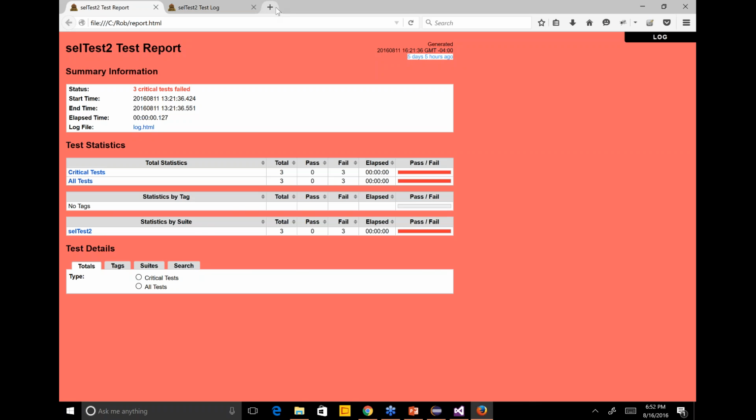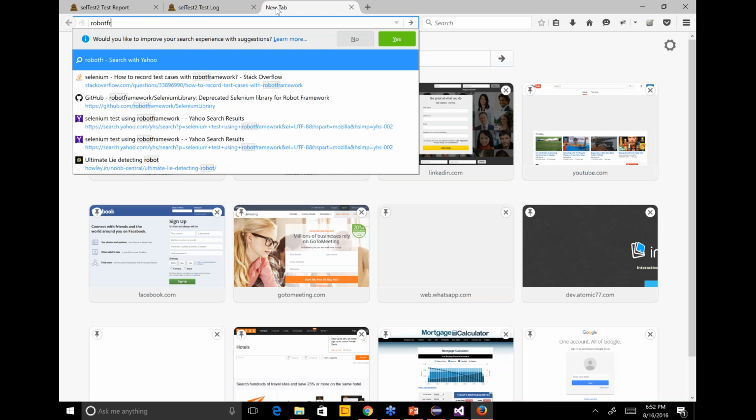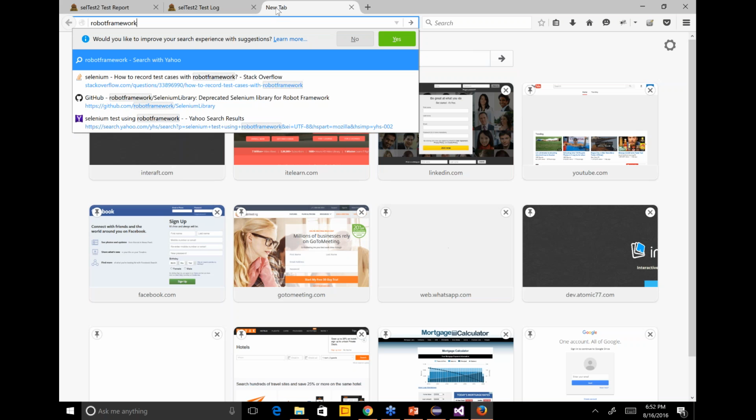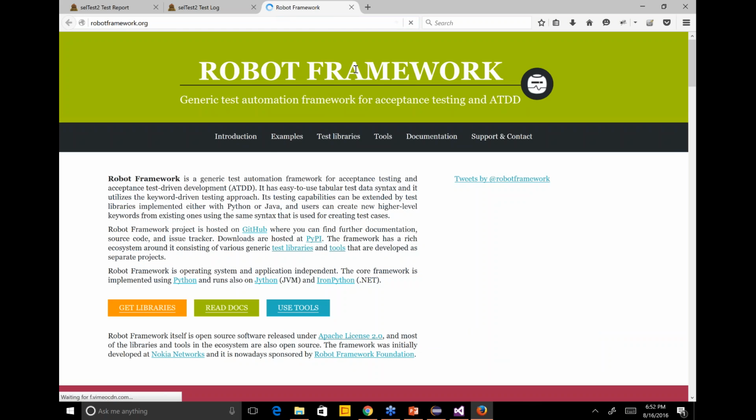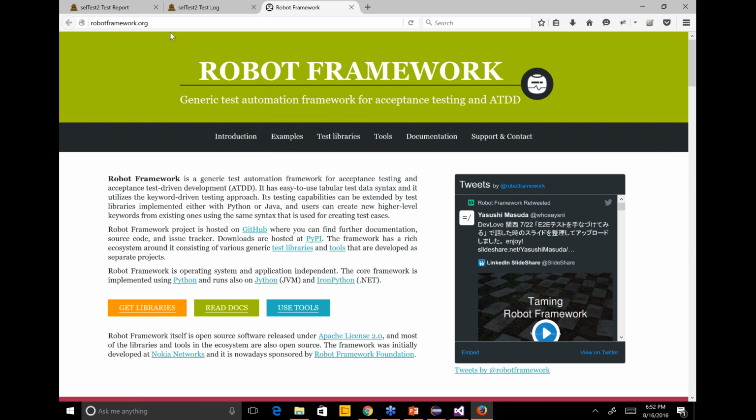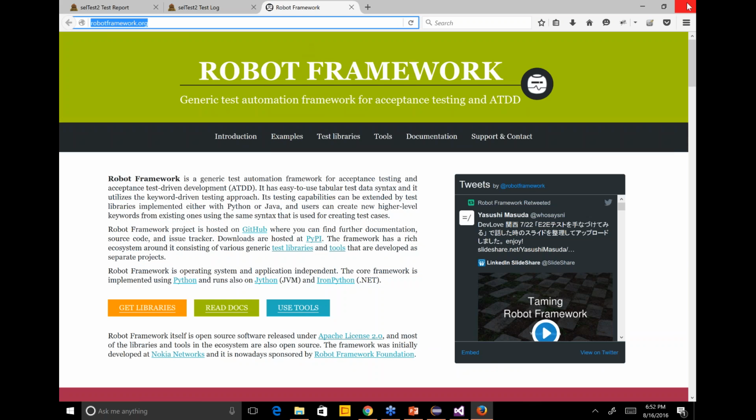So for those of you who don't know what a Robot Framework is, robotframework.org. This is the page for it. I'll also put this in chat so you all can pick it up. It's an open source framework that's been built with a very similar concept in mind. We are trying to take it to a similar or a next level to make it very user friendly.